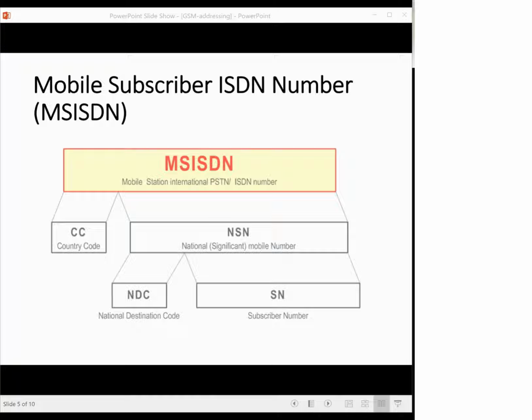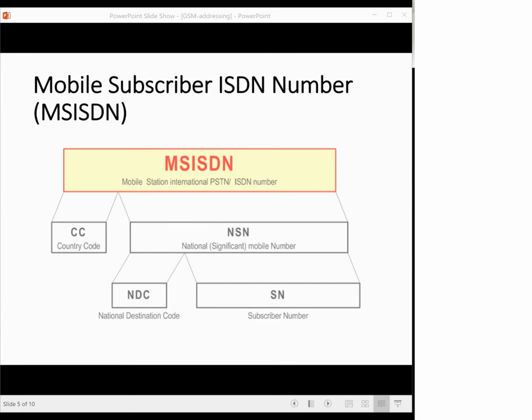The structure of the MSISDN is the CC, that is the country code, then the NDC, that is the national destination code, and the last part is the subscriber number.